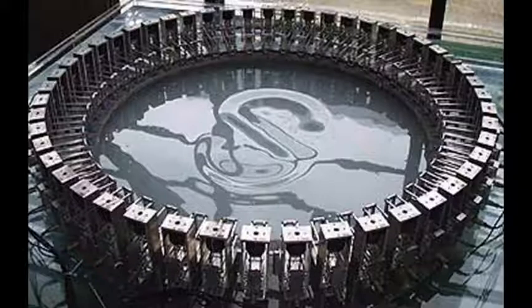Okay, so now what you see in the circle here are all these electromagnets, like solenoids, which are just beating on the water at the right phase, at the right time. So in other words, we're looking at a circular pool of water here, a shallow pool of water. Right, and by beating on the water at the right time, they're creating waves in the water which all add up to a standing wave pattern. They wanted to create the letter S elevated above the water, and as you see here, the water just generated this letter S, and it just sits there. It's an amazing thing. That's amazing. Yeah, just by all these actuators banging on the water all the way around it, they all add up to the letter S, because that's what the Fourier transform was calculated from.